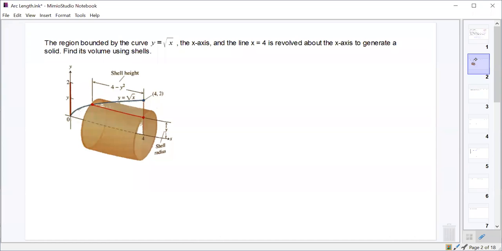Let's take this region that is bounded by our curve y equals root x, the x-axis, and the line x equals 4. We're going to revolve it around the x-axis to make a solid. This one's already labeled because I took a picture out of the textbook for you. We want to revolve around the x-axis, which is a horizontal axis. So we draw the little line here, parallel to the axis, horizontally, and then revolve it around. As we revolve it around, the thickness is in which direction?